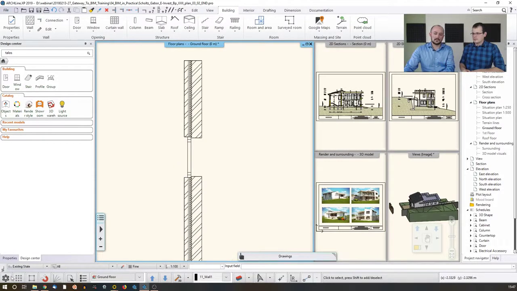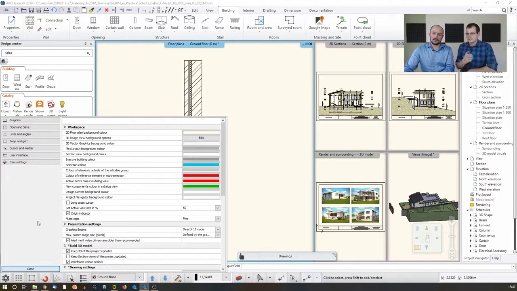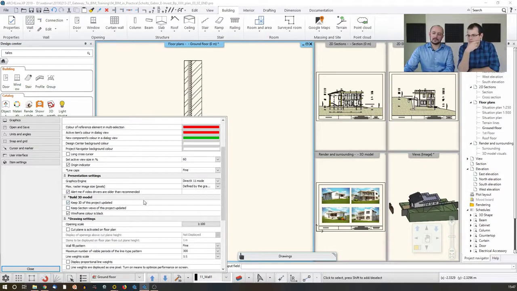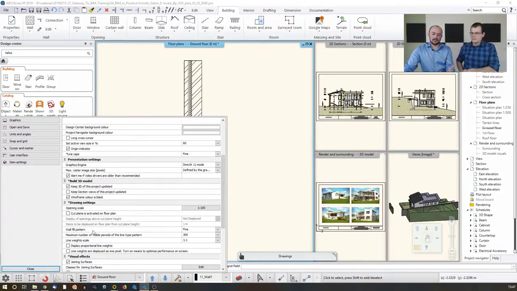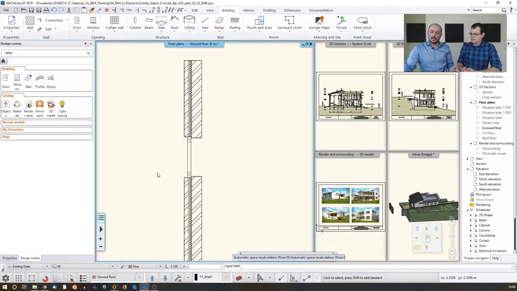In some countries it is treated as a non-visible or semi-visible object or symbol in the 2D. This depends on a setting in ARCHLine. As you can see in the graphics, you can set up how the 3D and the 2D will be treated and how it will look when you fill it up with details, patterns and so on. This is also where you can enable this option. If your country needs that sort of specific visualization, you can say that if an item is above 1 meter, like a specific door or window, it should not be displayed, or it should be displayed with a dashed line. I'm going with this one, so you will see how that looks.